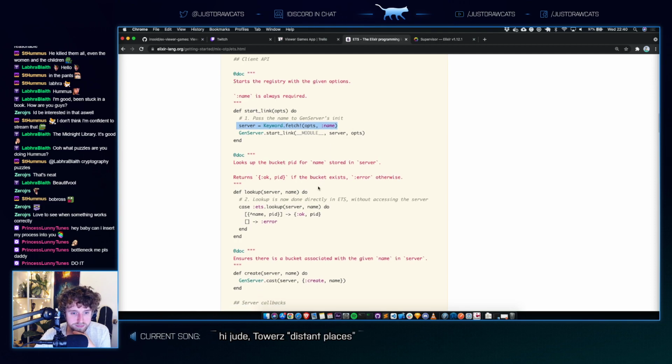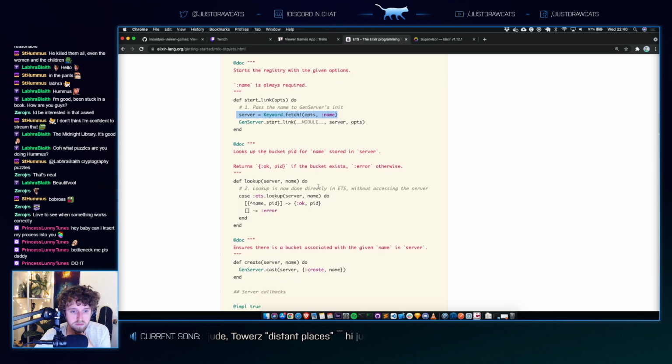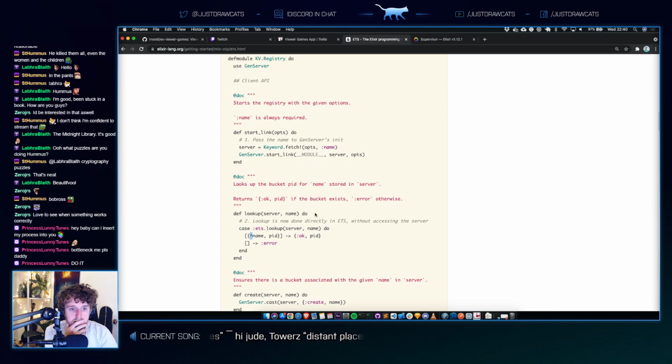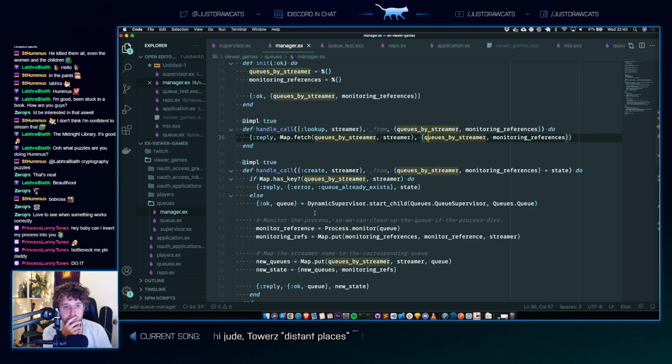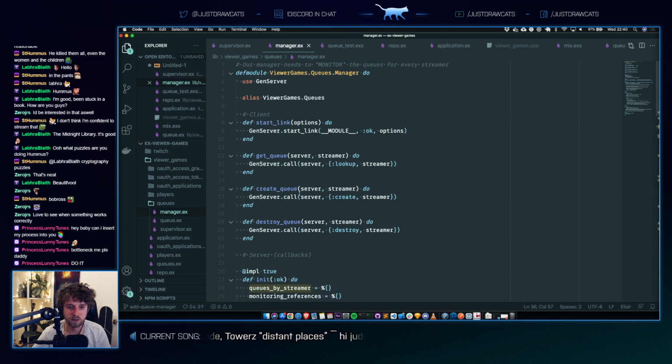What? Whoa, I didn't know this existed. What's that? Lookup, with the same interface.